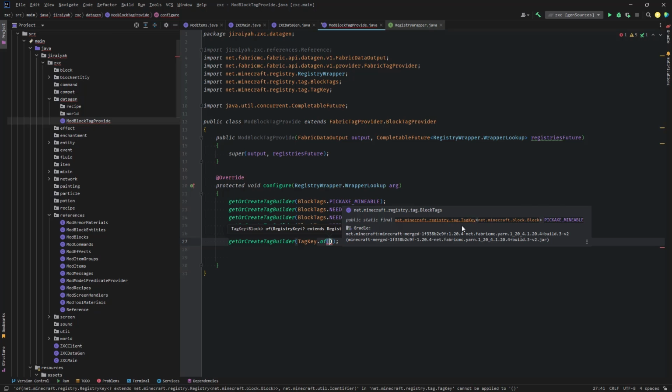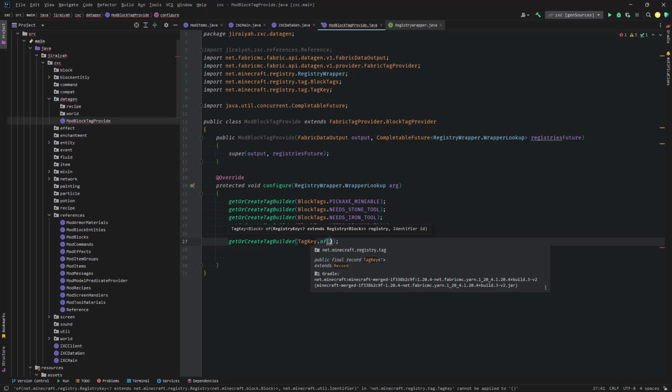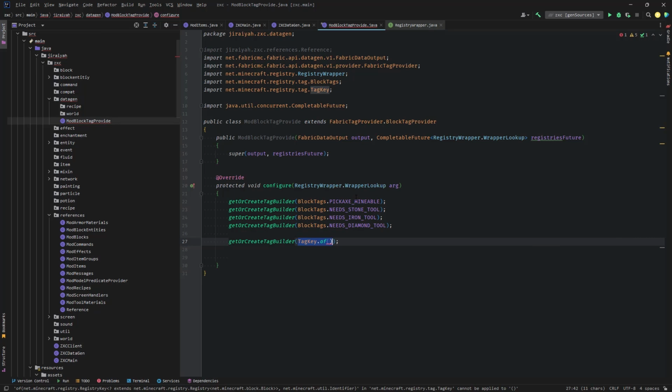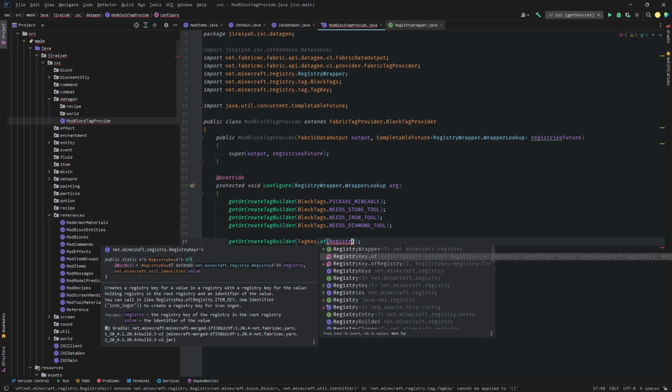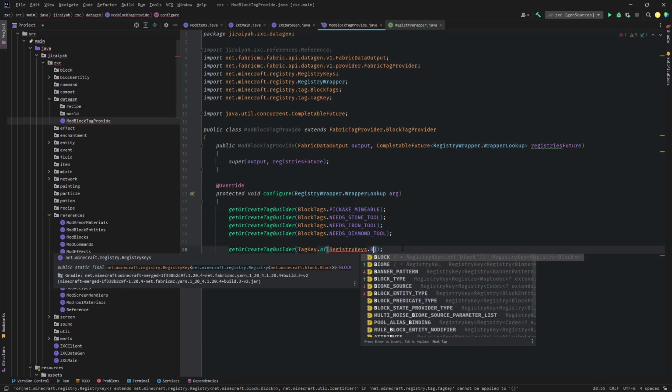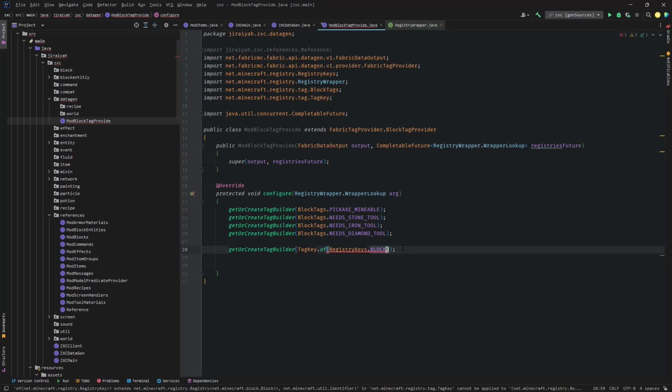So one way or another, we are handling tag keys, and tag keys are just, if you look, a tag key of type T. You can dive down, but at the end you will see that we are assigning some strings to them. So here we are saying that, hey, I don't have it in any category, but I know the name. So please go into the registry keys and find blocks for me because, well, we are dealing with block.